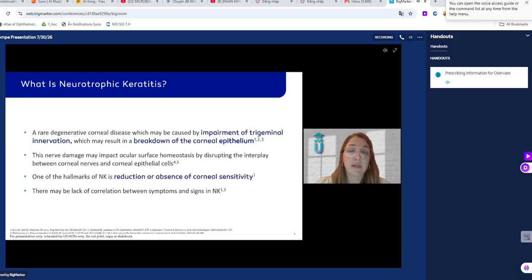But we're in America, and we really want to talk about preventative disease. And that's kind of the hype now, as it should be. And so really, what is stage 1 NK? Of course, any neurotrophic keratitis has to have some level of decreased corneal nerve sensitivity. But often in that early neurotrophic keratitis stage, we're seeing just reduced sensation. And to really understand this early NK, we have to understand the link between the corneal nerves and the corneal epithelium. And to understand that, we call it the neuroepithelial unit.